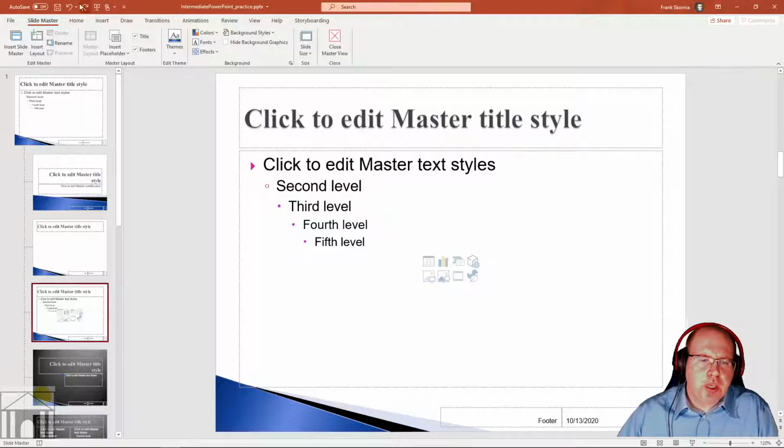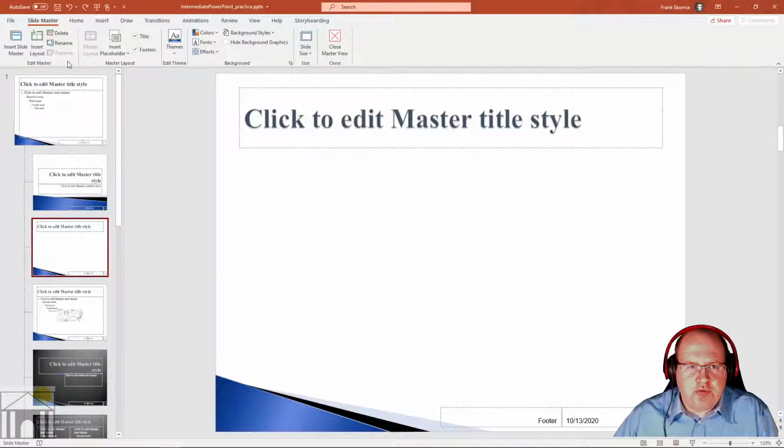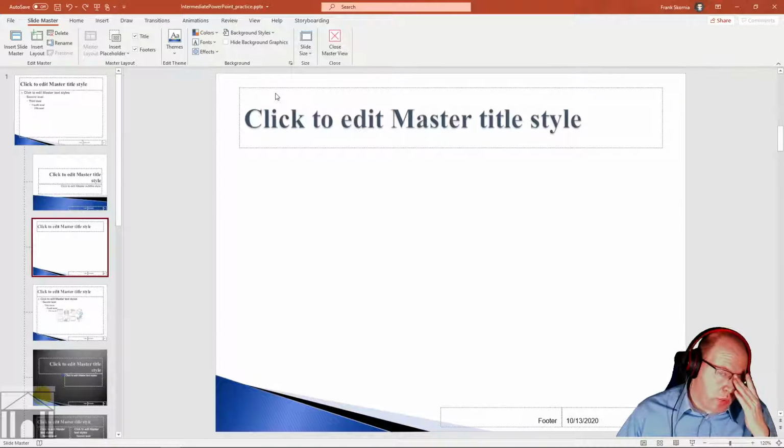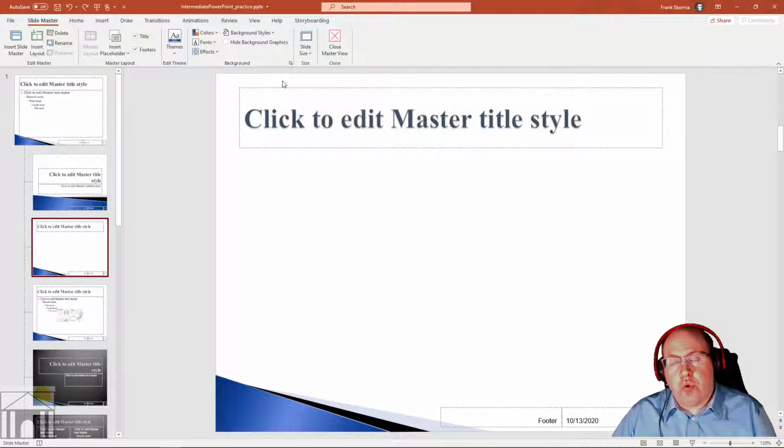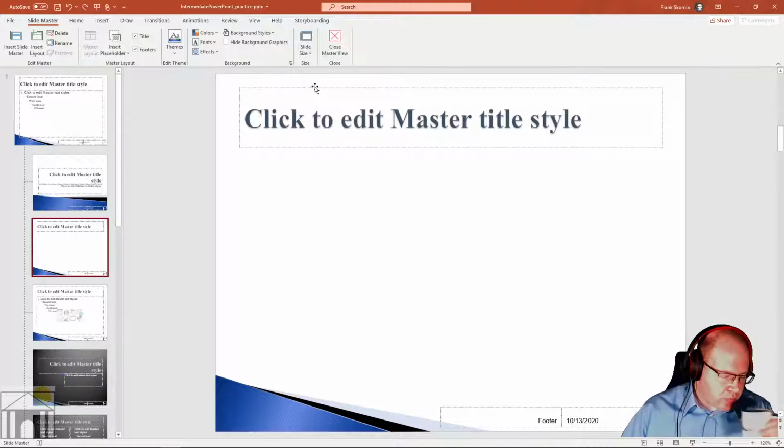So what we're going to do is we've created this new slide here. I've created this new layout by coming up here and doing Insert Layout. And so it's created a slide that already has a placeholder in place for the title, because in most slides you always want to have a title going across there, whether it's the title of the presentation, the title of the section, or the title of the specific slide that you're showing right now.